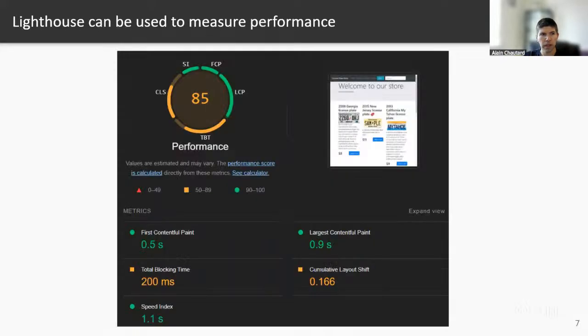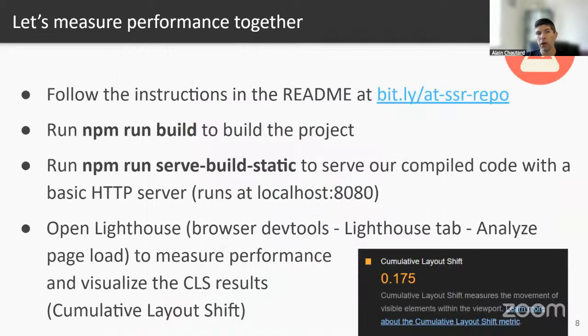running the audit. So I'm going to do it now to show you what it looks like, and we'll take a look at these different metrics and what they mean. Because the main idea of SSR is going to improve performance. So that's something we're going to use to improve performance. And so if we want to see an improvement, the first thing we have to do is look at the current state of things. Are we fast or slow right now? What are our numbers? And then we can see if we are actually improving.